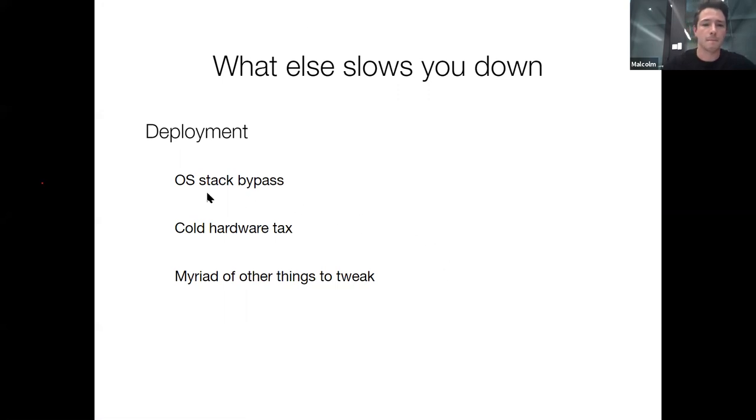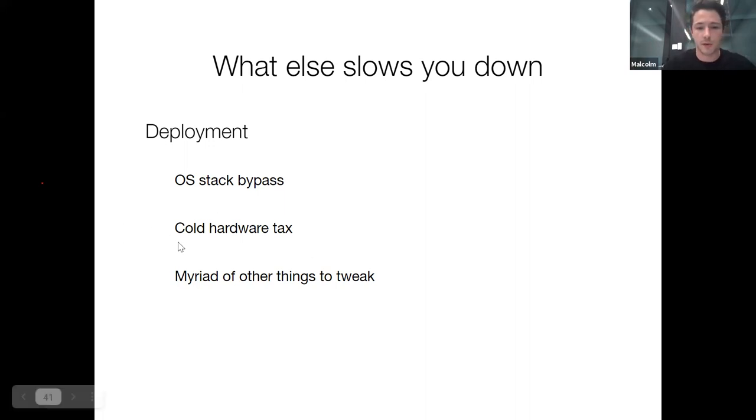Like in the example we looked at, we have a program that basically just reads from a network, does a little bit of stuff, writes out the packets. You might find that a program like this spends most of its time in the network stack, reading bytes from the network card, and it's spending most of its time calling the operating system. So there are certain things you can do to get around that.